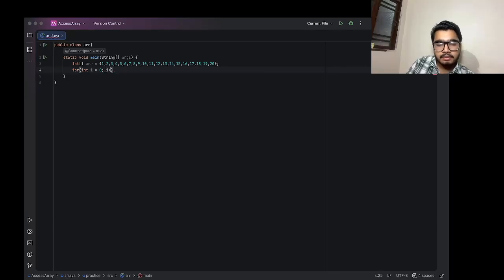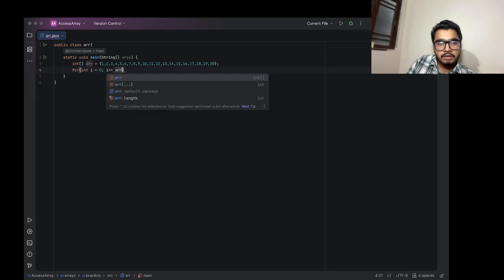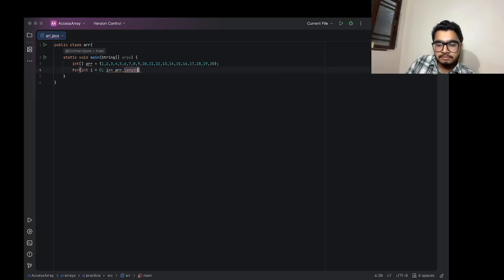Then i less than array.length, i plus plus. Now if you are not clear about the syntax of a for loop, firstly you initialize a variable and declare its value.